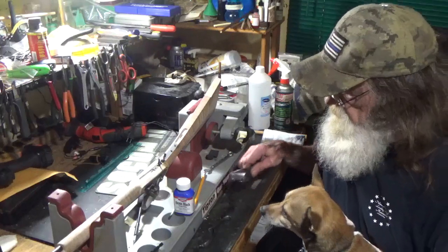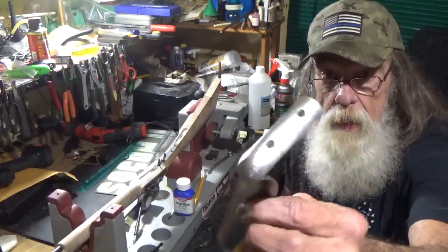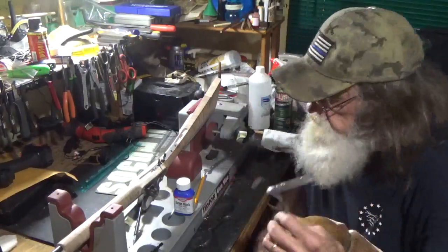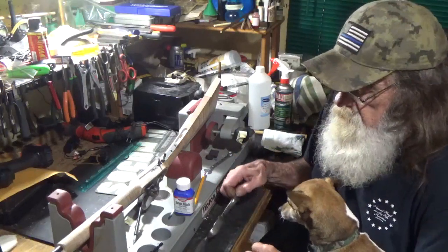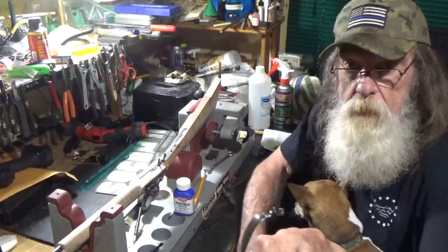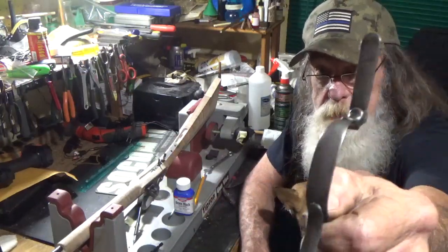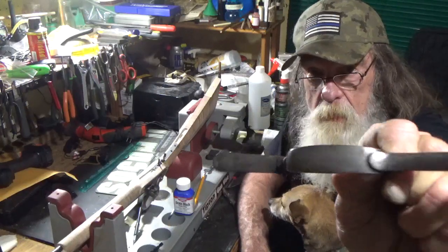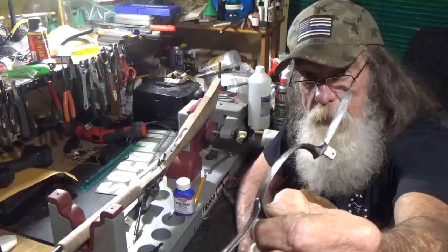So I've left the butt plate, hope you can see that good, filed it, sanded it, and got it down to about where I wanted it. And then I hadn't finished it, so I wanted to show you the trigger guard after I put the brass black on it. And what I did, I put that brass black on there, and I let that stay on there about a minute or so, and then wiped the excess off with a paper towel.